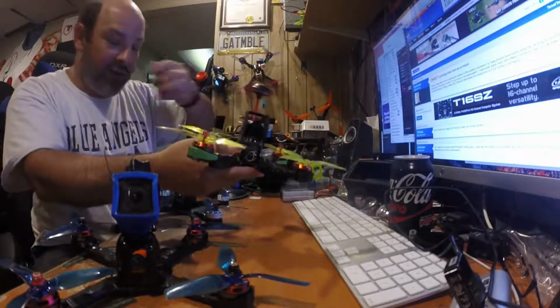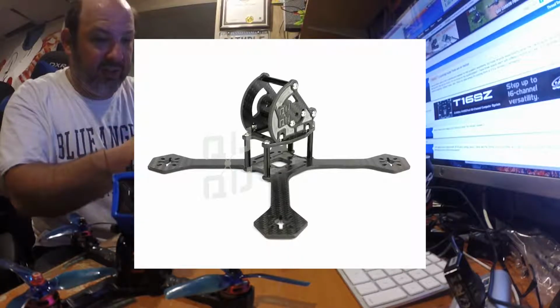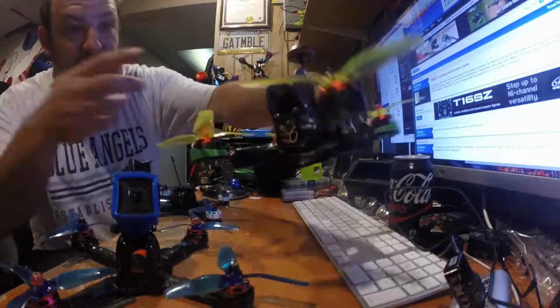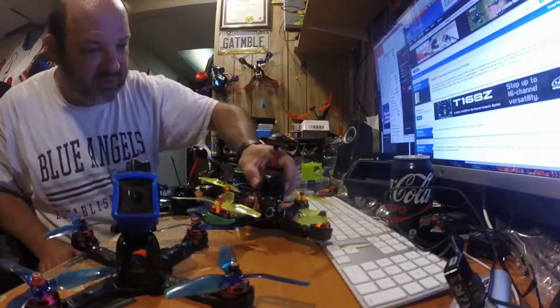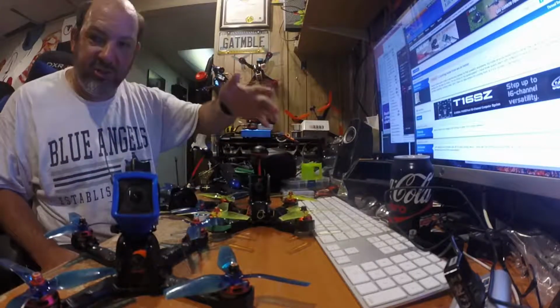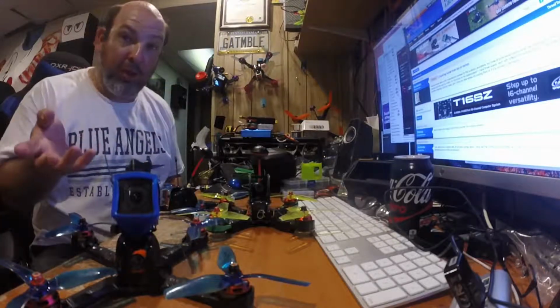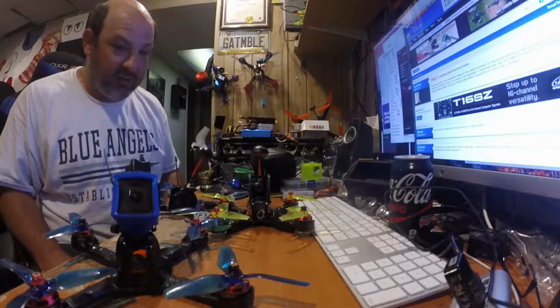It's a frame here that's designed for racing, and I'll see if I can find a link and put it below. It kind of stacks everything more vertically, as you can see. It is a very tight fit for everything, but it does keep everything nicely stacked. I did put a generic Crazy Pony camera in there for now, just to test it out to see how it works, because normally I prefer the Runcam Swift 2, but they're $40 and they're a little more expensive.